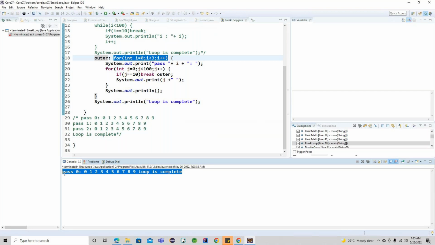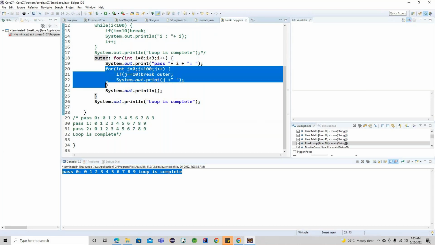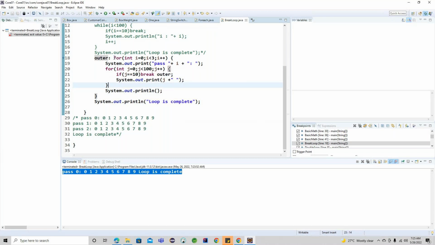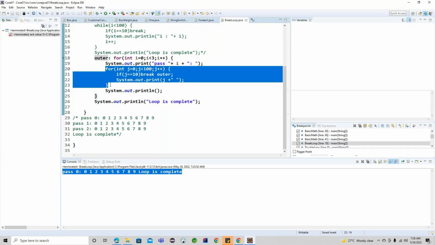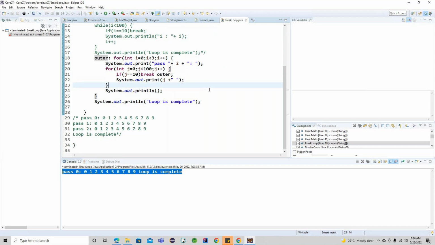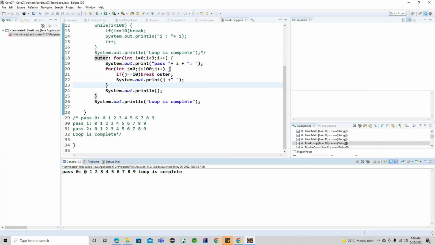Just one question. Will that break outer break only the outer statement, or including the inner for loop? Once we come out of this, how are we going to come to the nested one? If the outer loop repeats multiple times, only then will we come to the nested one. What about the initial one? It's stopping at 9, because we are printing in the if statement. Can you add one more sysout statement after the if statement?